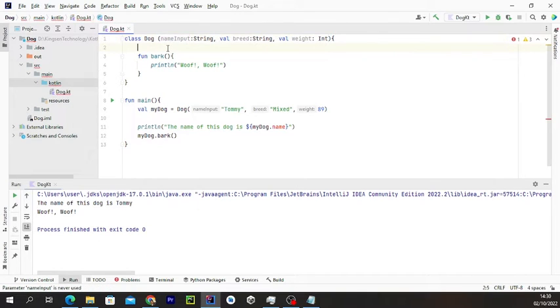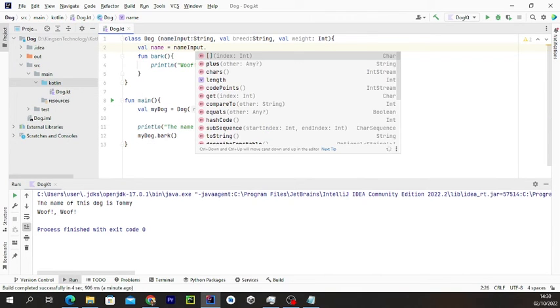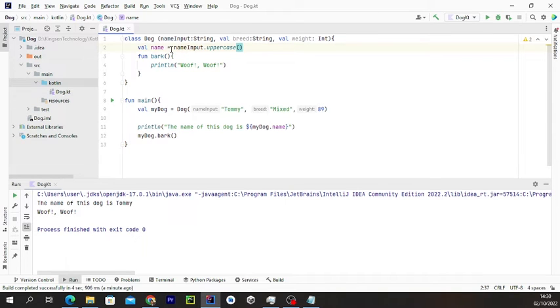The main property will be val name equals name input dot uppercase. So what you're doing here is changing the input. If we run this, we should see that Tommy will output in capital letters.